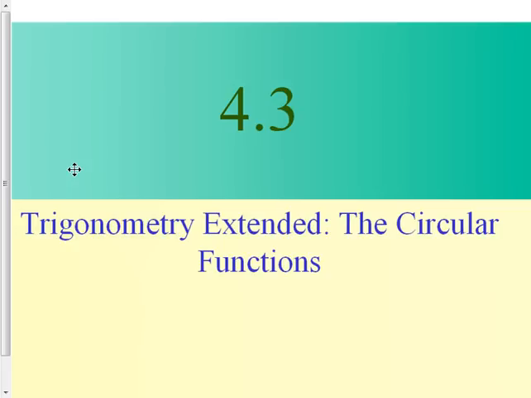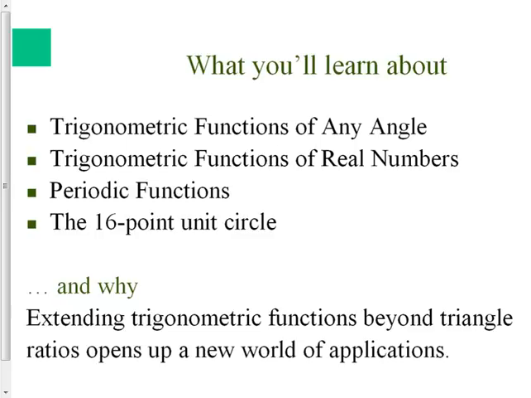So now we're getting into circle trig. Why would we need circle trig? Well, because up till now, if I asked you for the sine of 100 degrees, you'd be like, well, you can't make a right triangle with 100 degrees in it, so you can't get the sine of 100. But you can. There is a way to get the sine of 100. All right. I'll show you how in today's lesson.